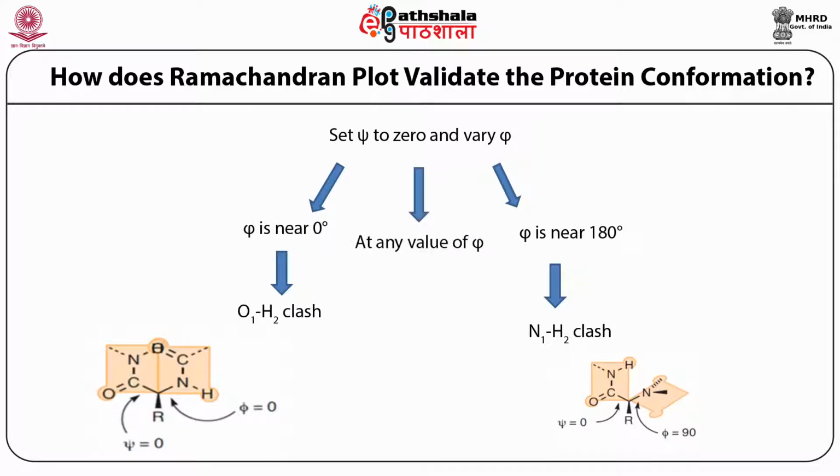In the middle, with psi as 0, for any value of phi as you go on changing it, we can expect this kind of HH clash. So all these clashes occur when phi is near 0 and near 180, and there are some values in between also found with clashes. This kind of orientation also helped Ramachandran to calculate the area of unfavorable interactions, which is not sterically allowed. So we can calculate the energy of these regions, and then we come to the conclusion that these are the regions which are not allowed for energy reasons because of steric clashes.